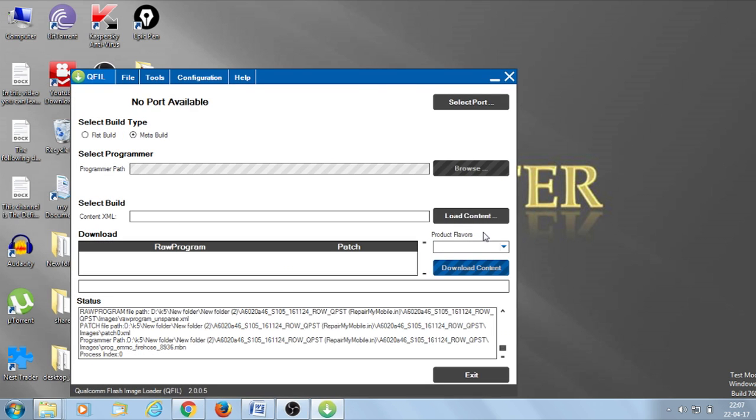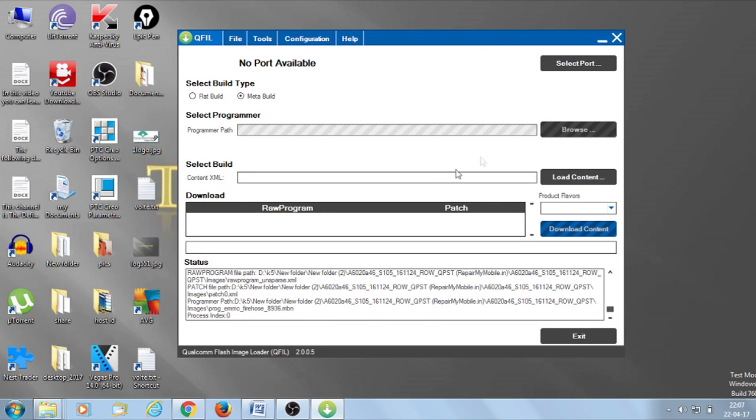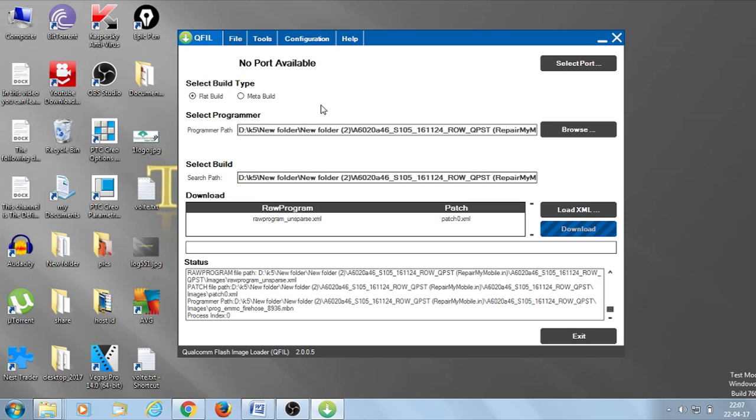It will take a bit of time. This is the dialog box. In this one you need to make a setup to install supporting files and folders. Make sure that in this dialog box you select flat build only. If you select other options, you will end up with an error while installing. In this one I already installed and updated, that's why it is showing directly in browse files. First, in select program, program path, click on browse.